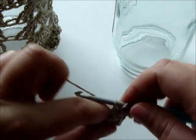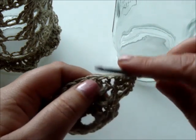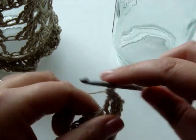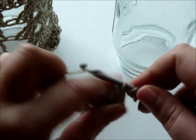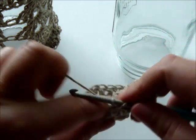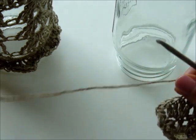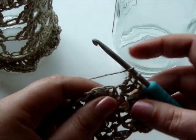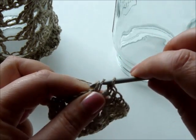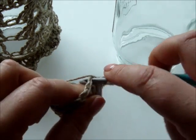So that's our double. So we're going to alternate between a double, which is our increase, and then a single. So this one is a single, and then this one is our double. And by saying double, I mean put 2 double crochets into the previous round stitch. Sorry, just sorting out my yarn. So this one is a single. So this one is a double.